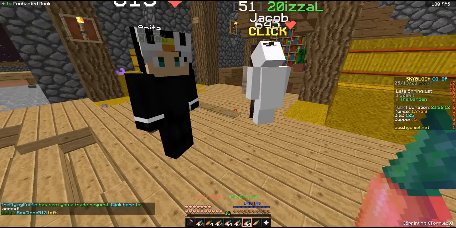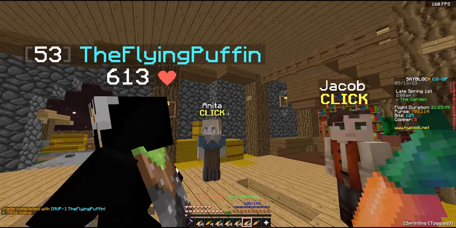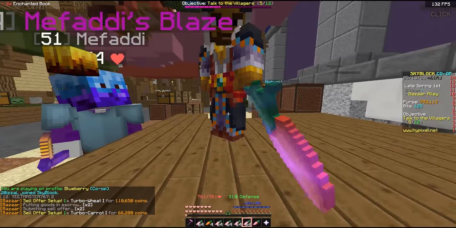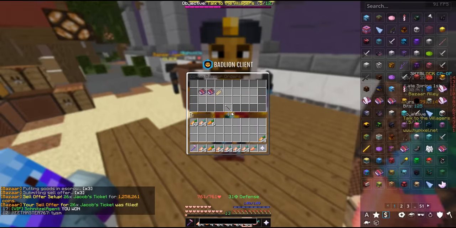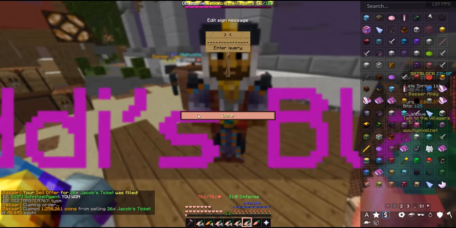A tier 1 wheat goes for 135k right now. 790k. Let's go, Puffin. Everybody's chipping in. This is amazing. Slash hub. We can sell that wheat book. 118. We'll throw up the carrot for 66. Then all those 26 Jacob tickets for 1.2 mil. Oh, it sold instantly. We're rich. We're rich.